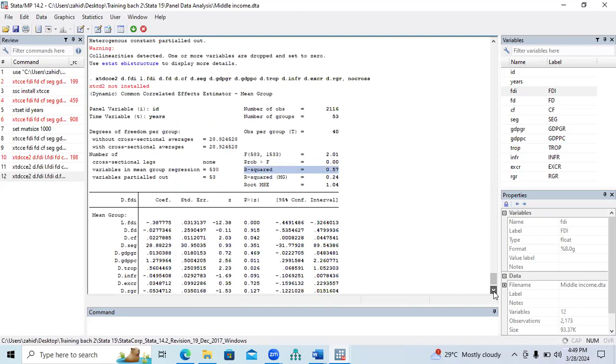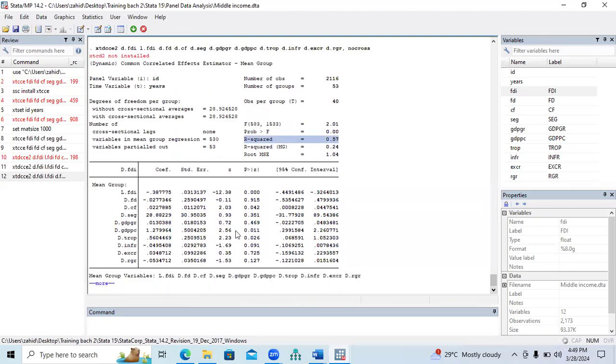And the second thing, if you notice here, a lot of your variables become significant. It is still not significant. The CF is significant at 5% level. It means your capital formation using first difference is significant.